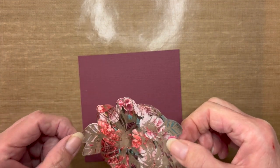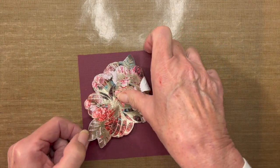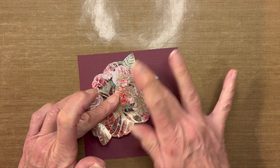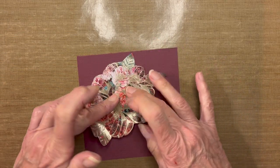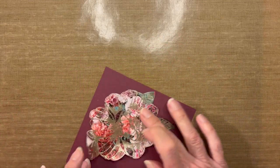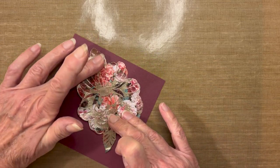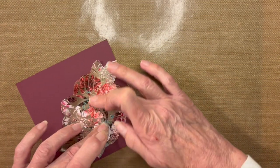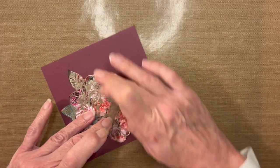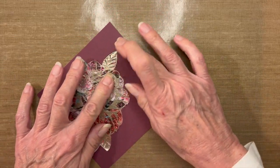So placing this down, I'm going to start in the middle and press the glue towards the edge of the flower. Now, if some sneaks out, not a problem. This glue does dry clear. I'll rotate. Again, pressing everything from the center to the edge of the flower. Just got a little bit there that popped out, but that'll be okay.